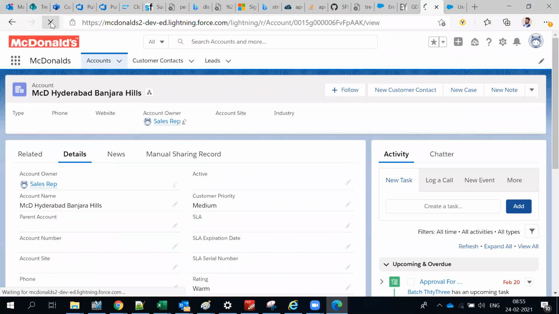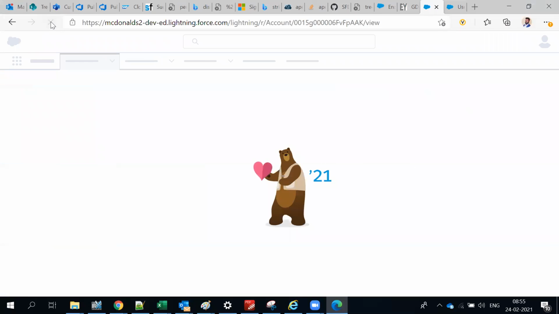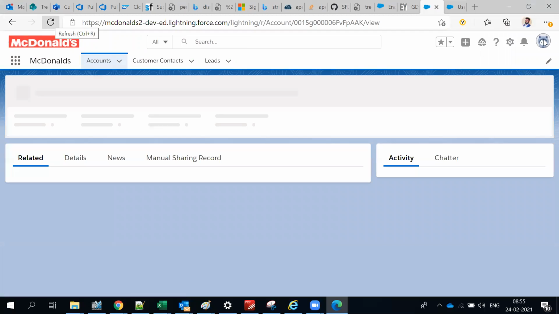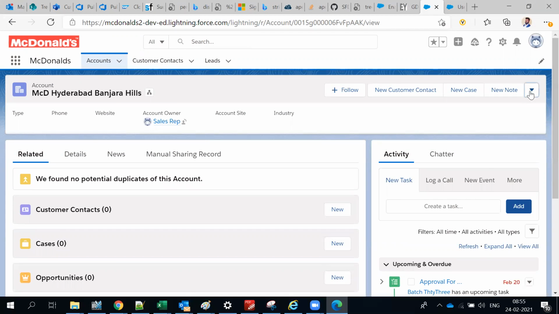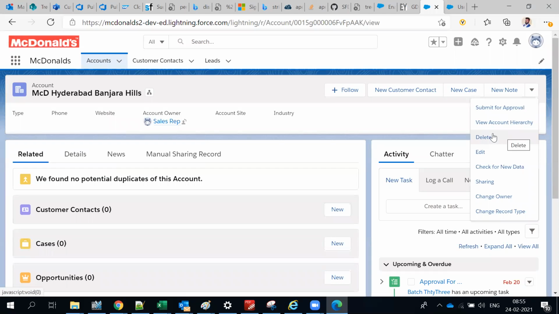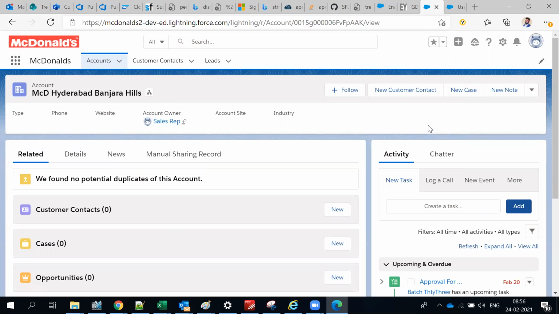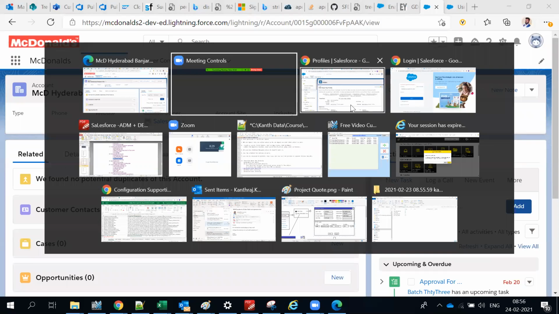So now again, when I refresh, you can see delete now. Look at this. That is how you control your profiles with the object settings.